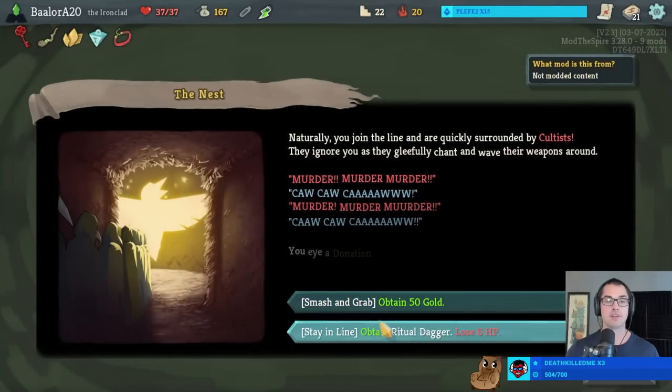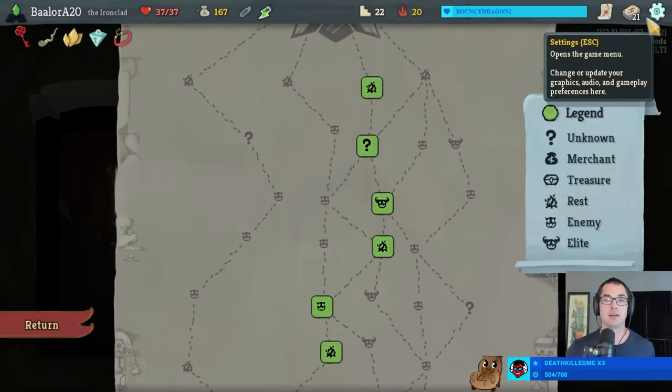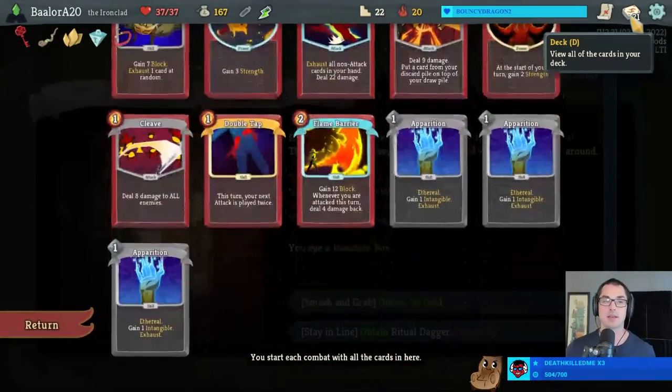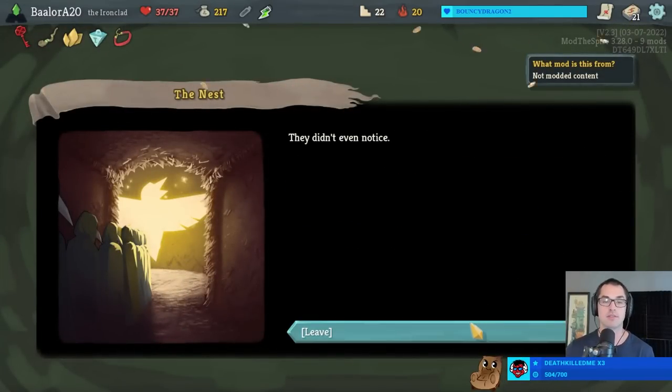And a long line of Hidden Figures offer me a Ritual Dagger as well, which scales permanently when it kills something. That I'm not going to take, because I don't think we're going to realistically be able to make the Ritual Dagger work. Take $50 instead.